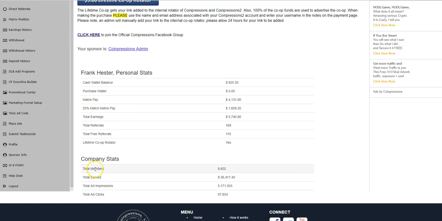A little bit of company stats here. We have the total member count, the total commission earned count, total impressions, and you can see we're getting close to 100,000 clicks delivered. So these are the actual clicks on the impressions. If you want to know what our click-through rate is, here's the information you need to figure that out. Off the top of my head, I can tell that that's probably just under 2%, so I'm guessing somewhere around 1.8, 1.85%, which is extremely good.